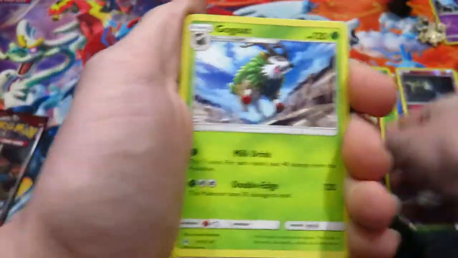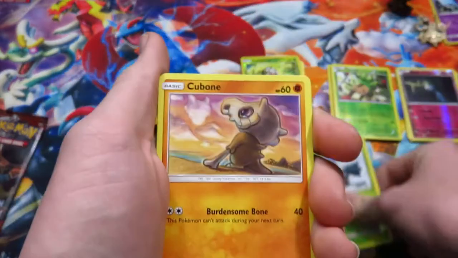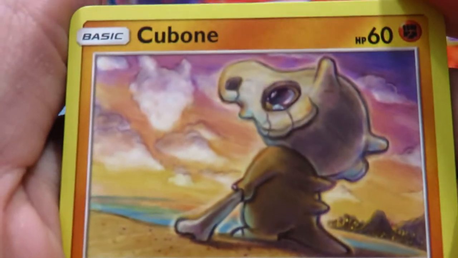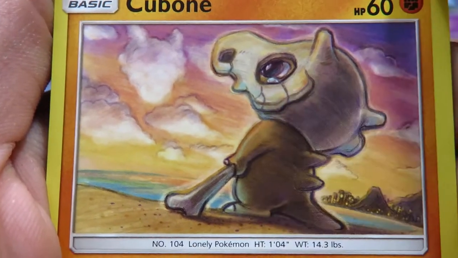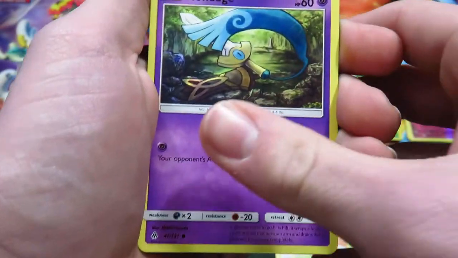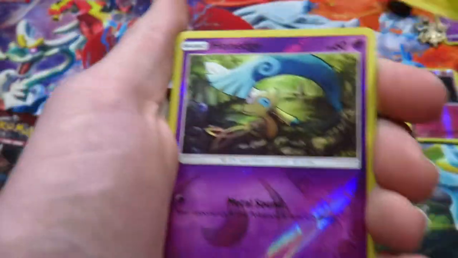Unidentified fossil. Dead Denny. Go, goat. Bunnelby. Snover. Evolves into that Abomb Snow. Don't like him. Oh, man. This is actual sadness. Look at this tear in this little man's eye. He sees. Oh, man. The backstory of some of his art just brings a tear to my eye.